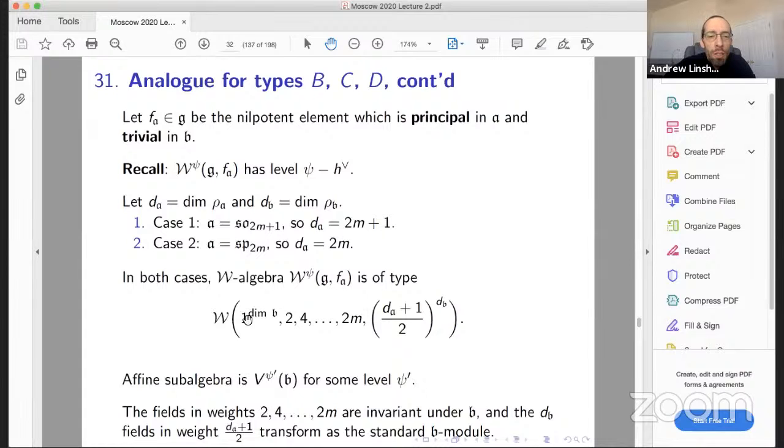Okay, so all these algebras have sort of the same shape. And unfortunately, I'm changing notation. At the beginning, I said that my affine sub-VOA was A, but now I'm changing to B, and A is playing a different role. A is the algebra where my nilpotent is principal. So hopefully that doesn't cause confusion.